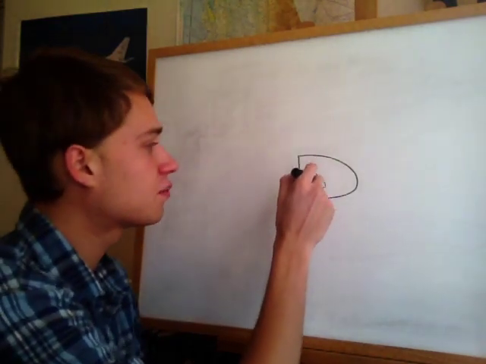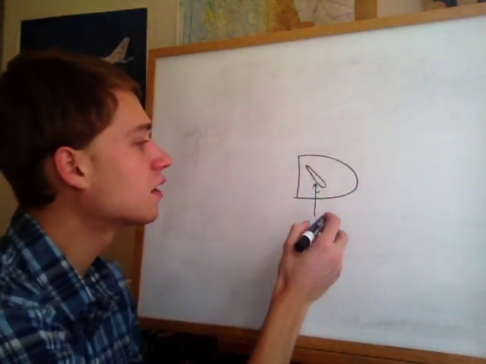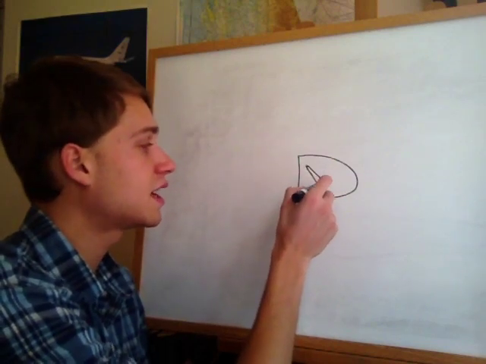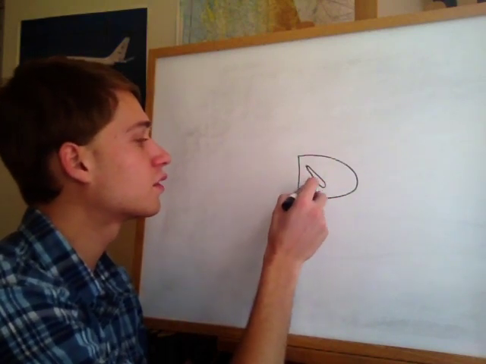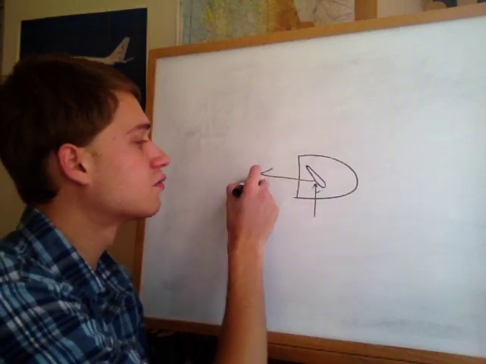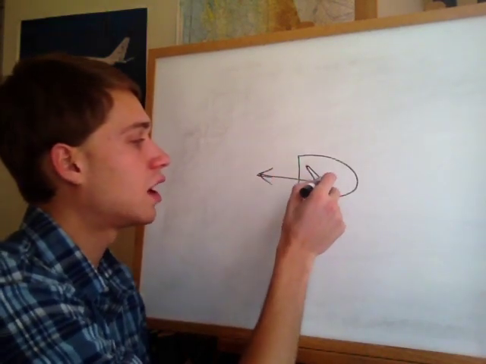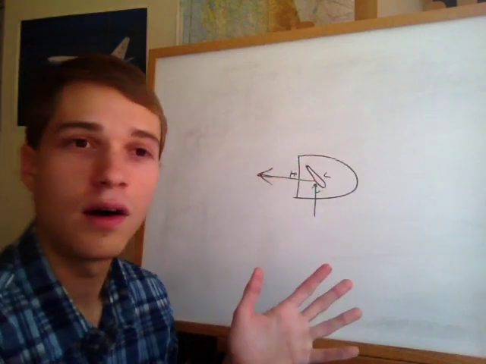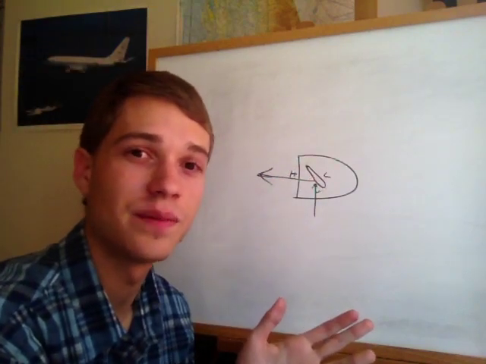Now you can see the propeller is moving through the air, and it acts just kind of like a wing. And so you have the angle of attack, you have air flowing over, and you basically get this rearward force going on, and also the low pressure, the high pressure on that side, all that lovely wing stuff going on.